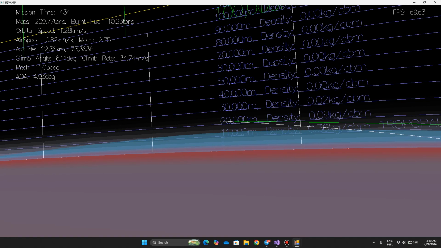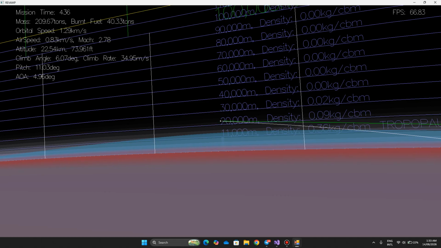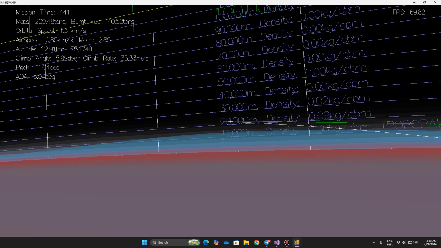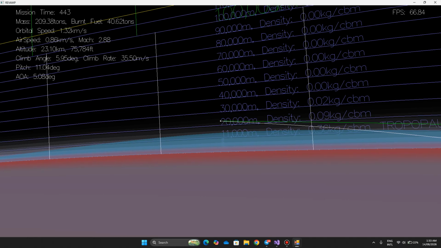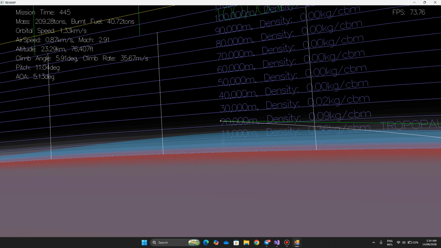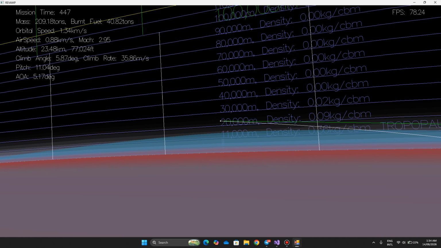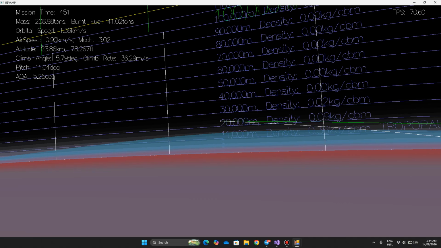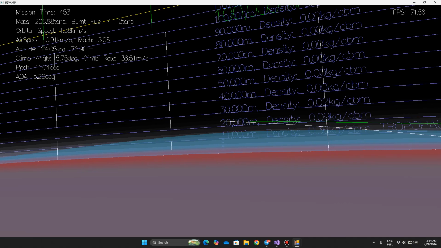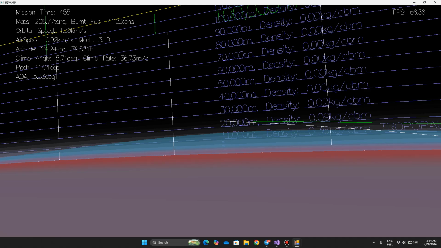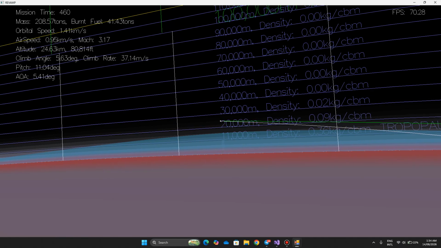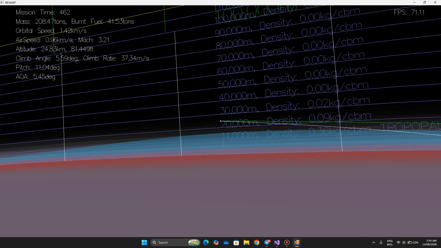We are now at F-15, F-14, and F-16 speeds, also known as the Tom Cruise speeds in Top Gun 1. We are now at SR-71 speeds, or Blackbird speeds, also the limit of the MiG-25 by the USSR.